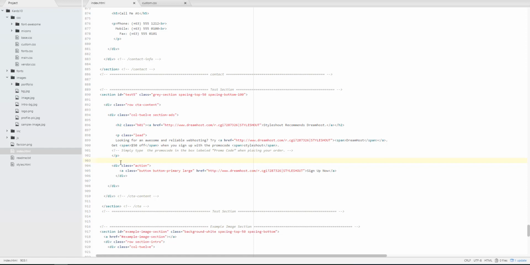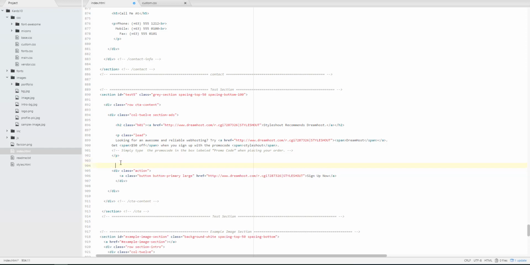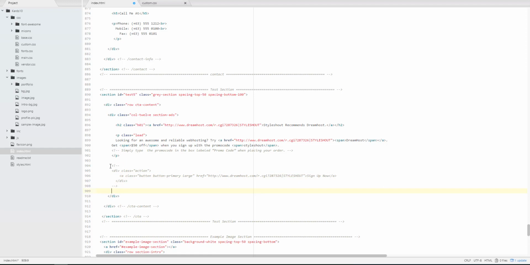If for some reason you want to get rid of it from being displayed, but you want to keep the code around just in case you ever change your mind, or you want to keep it as reference, you can always put it within comments. By doing this type of command, you can see it being turned gray, that makes it a comment.